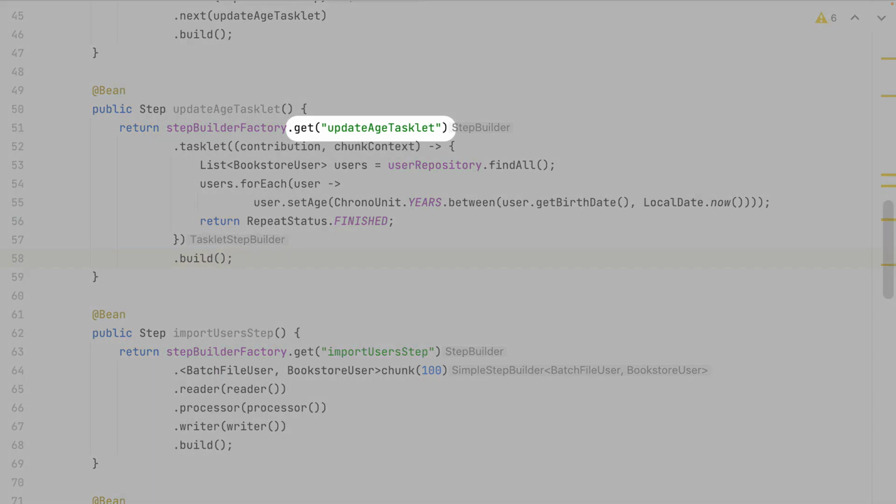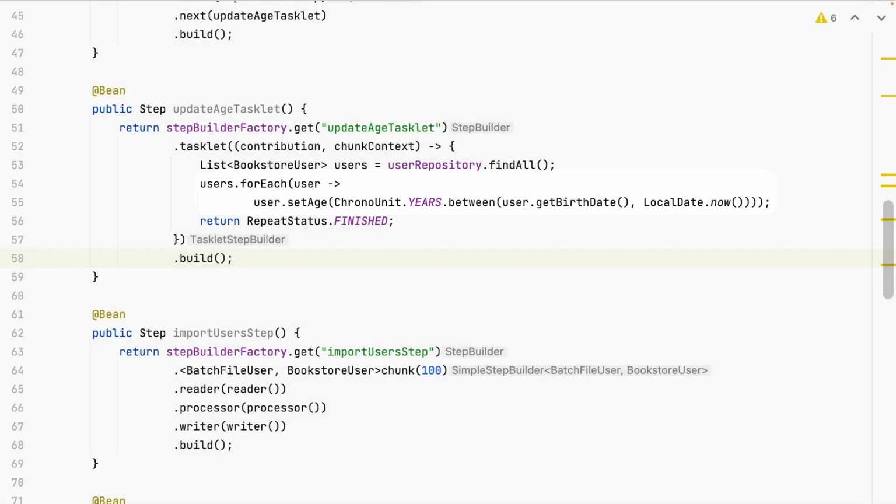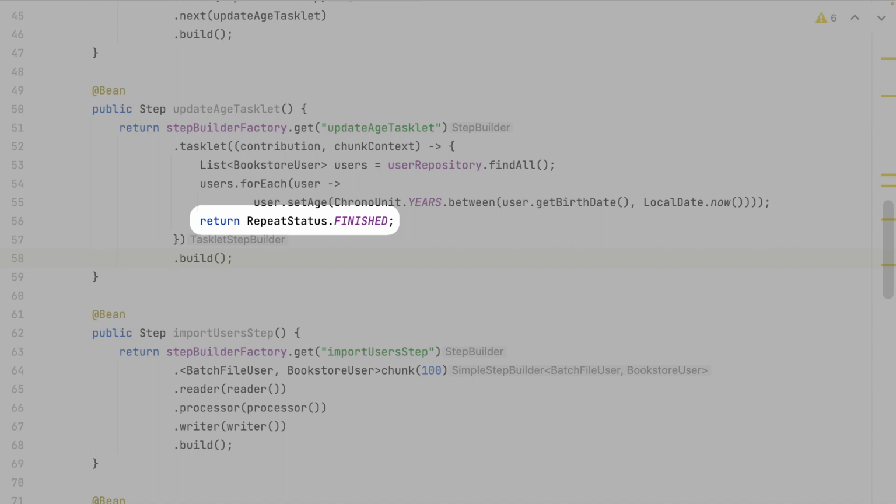As each step, I need to name it. Inside the tasklet, I update the age of each user in the database, calculating it from the birthday. Finally, I return the status finished.